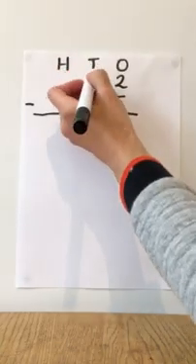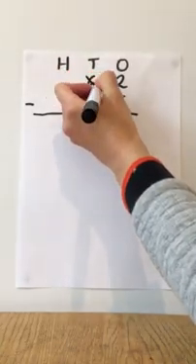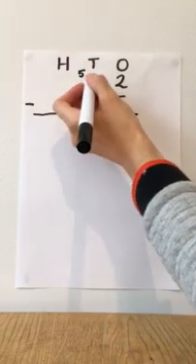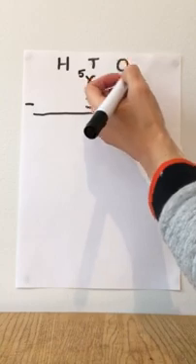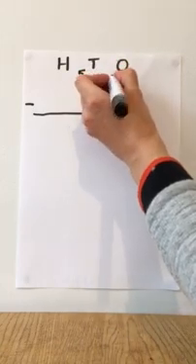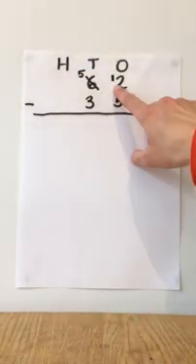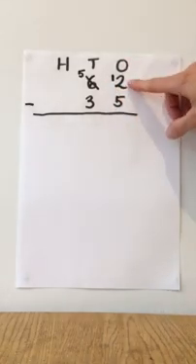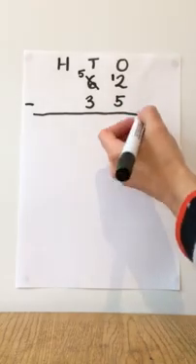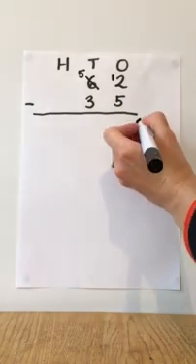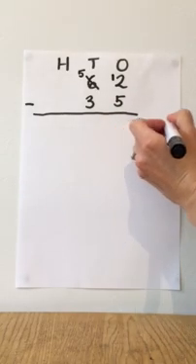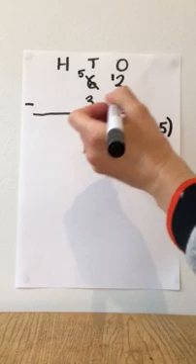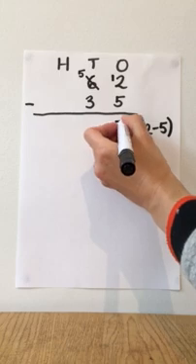So if we cross out these 6 10s, we've now got 5 10s here, and that 10 that we've lost from here has moved into the ones column, meaning that all together in the ones column we have 12 ones. That's 10 and 2 more. So now we have a calculation here that we can do. So let's write it at the side. So we've got 12 subtract 5, which is much easier to do. So we have 7 ones left here.